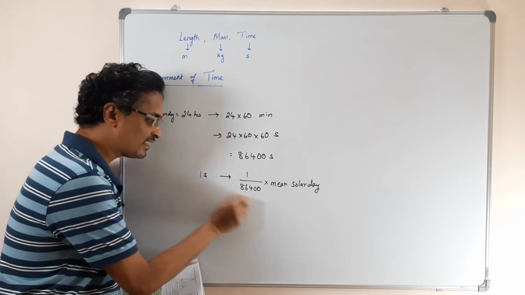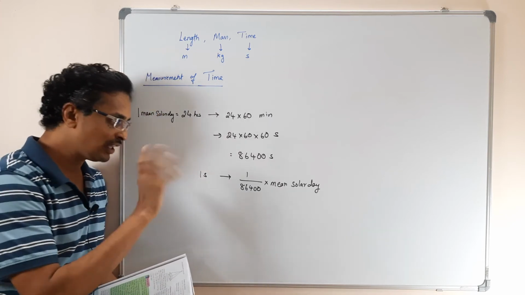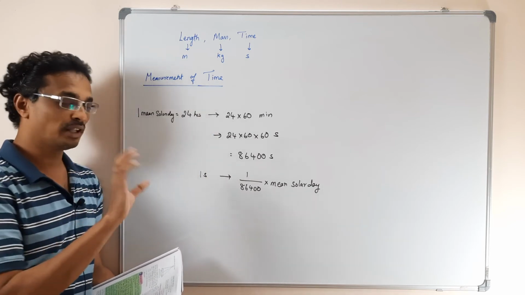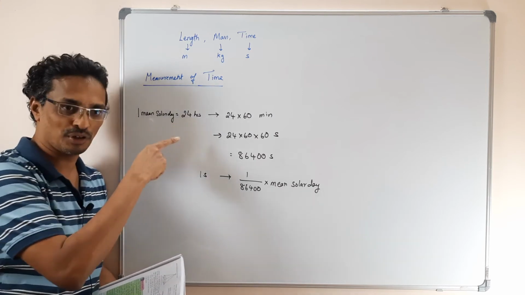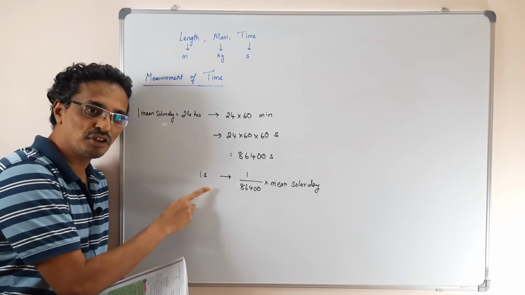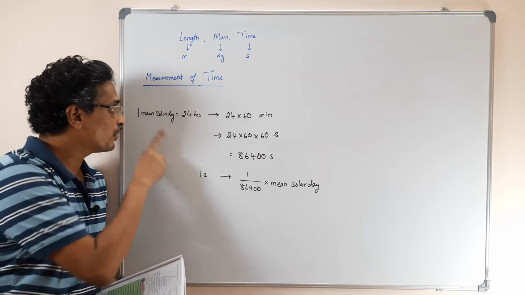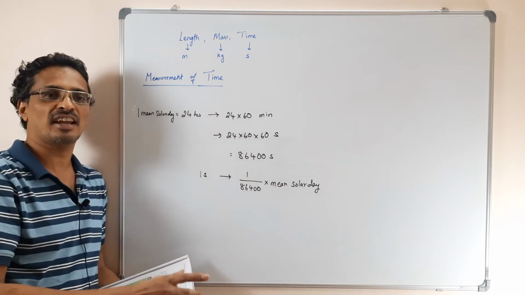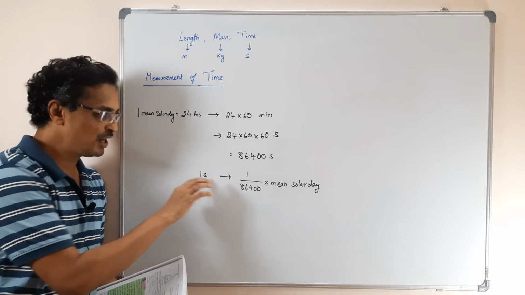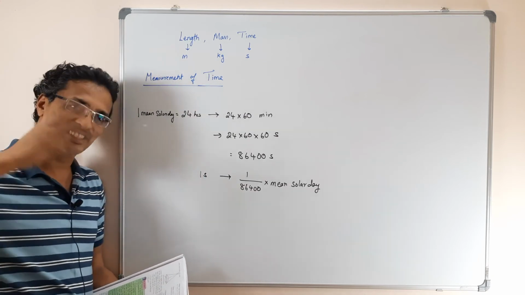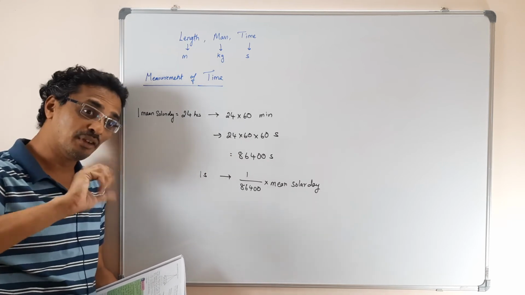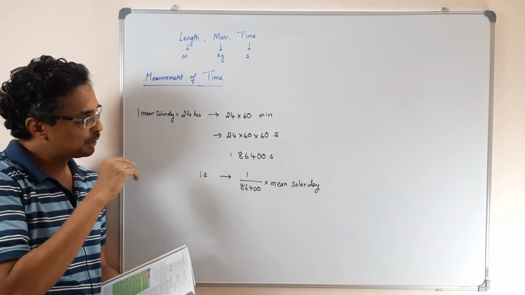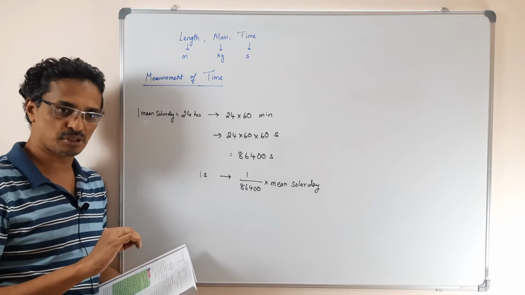But as I told you, that is not always the same, because what they found is that the spin of the earth gradually slows down. Since it's slowing down, it's going to take more than 24 hours, so my definition of second is not going to be the same. All units have to remain the same whenever and wherever you use them. The moment it changes, my whole calculation changes, because then my unit second is no more a constant. So this is not a very precise measurement of second.